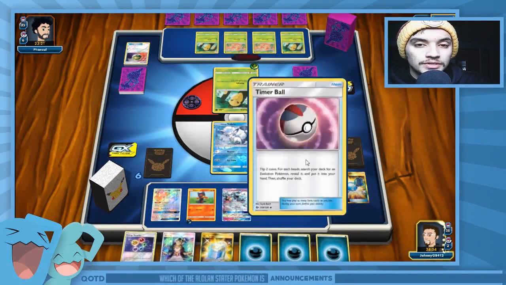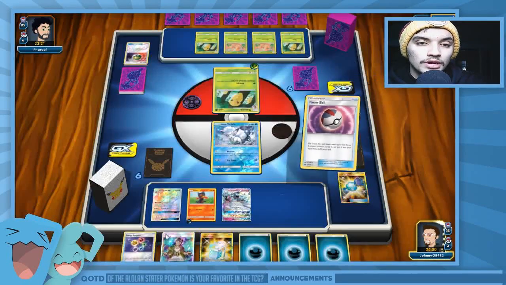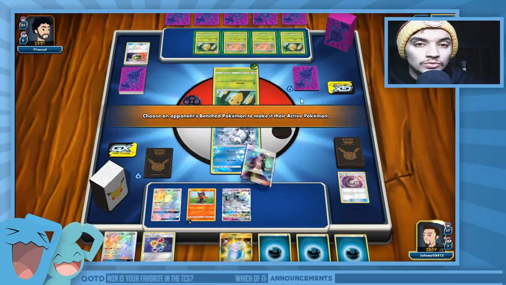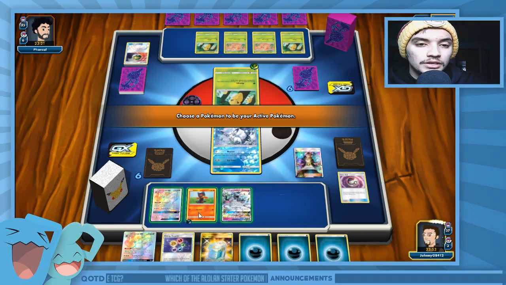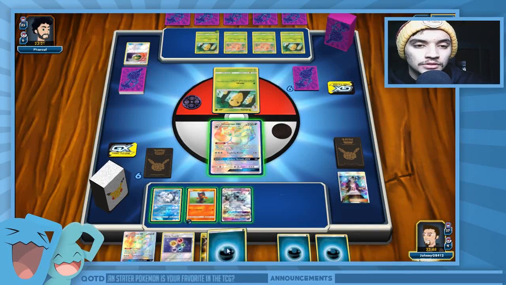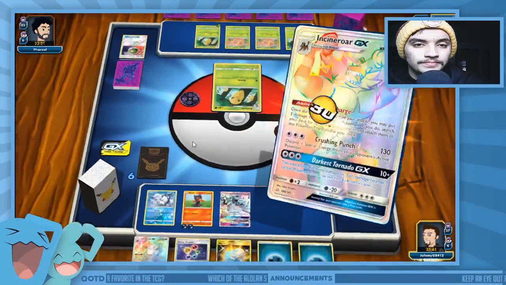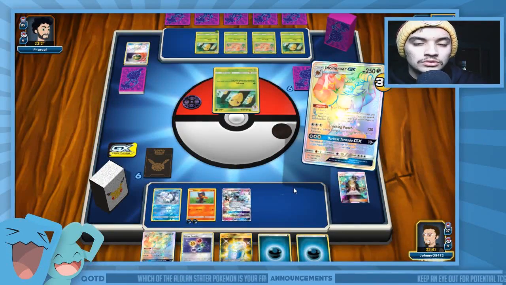And I can go with a Timer Ball if I want to, if I hit double heads. Oh, I only have 1 Ninetales in my deck. Oh, that sucks. Well, we're going to Guzma. And we're going to bring in a Kakuna, and we're just going to attach onto that Litten. Scar Charge. And we are good to go.